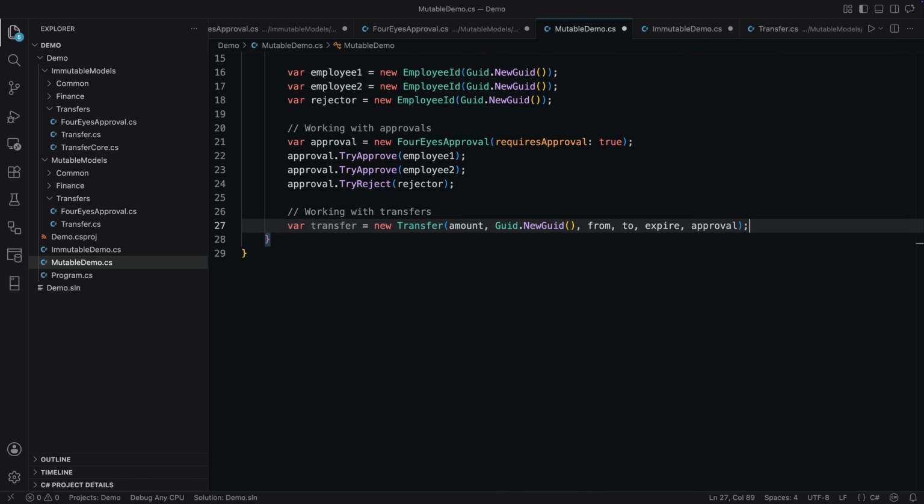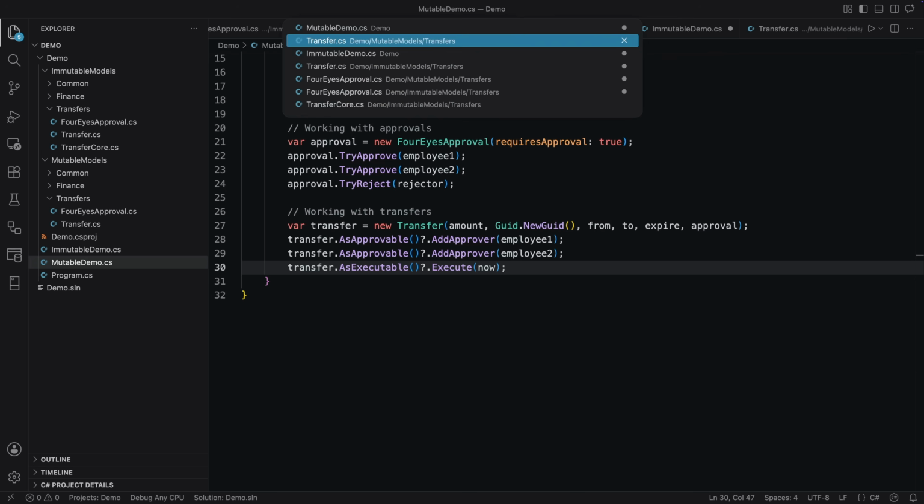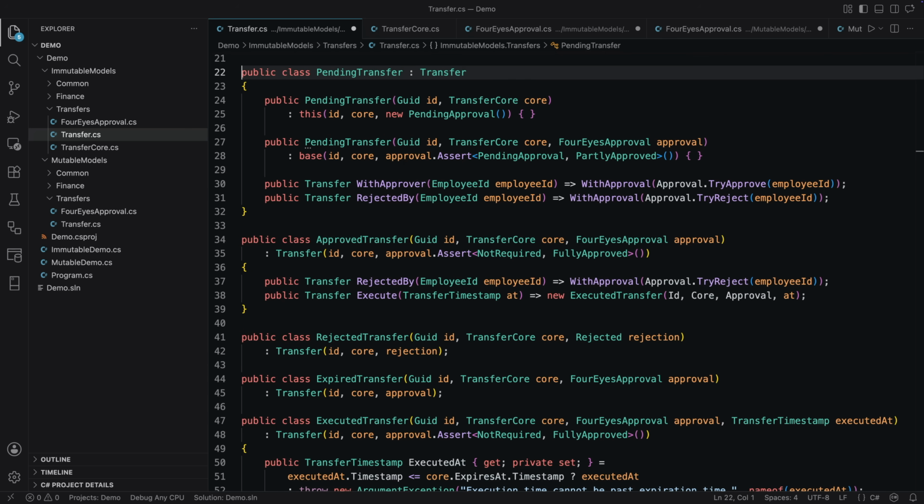I would create an entire transfer at once. It has some approval record. But then I'm using the optional calls to add approver, and execute. I have no idea which of these calls will actually do anything or be skipped, but that doesn't matter. What matters is that only the valid calls will actually execute.